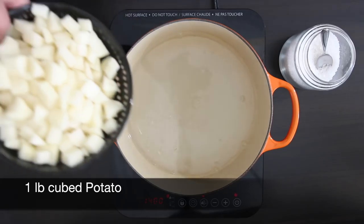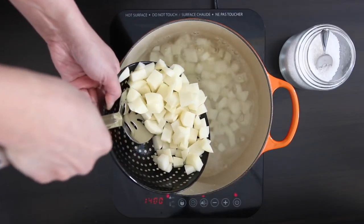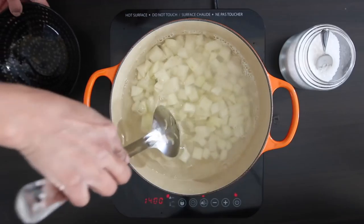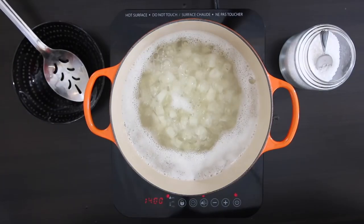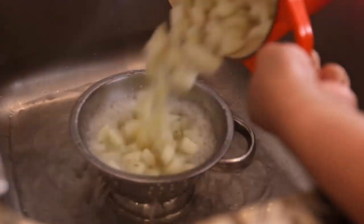Let's start with boiling one pound of cubed potatoes in boiling salted water. I want to cook this till they are just about cooked but not mushy. Some people like to boil the potato whole — you can do this if you wish — but I like to cube the potato as it cooks and cools a lot faster. This is now cooked so I'm taking it off the heat and allowing it to drain completely.